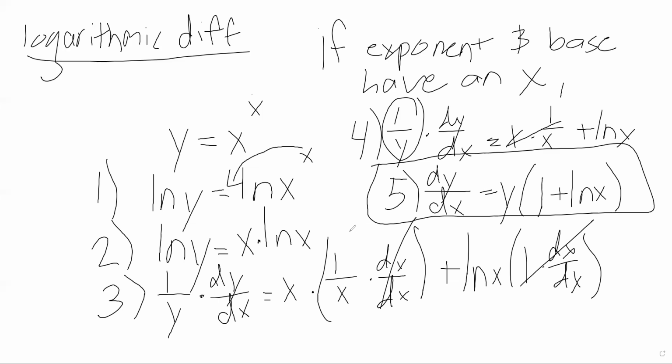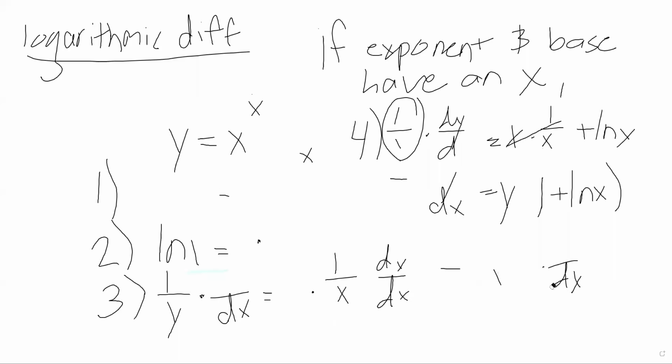So those 5 steps. Okay. 1, put the ln in front. 2, bring the exponent in front of the ln. 3, you find the derivative of each of them. Right. Remember to keep the dy over dx. That's key for everything. 4, just clean up. 5, you want to multiply the y to the other side, okay? And that can be done no matter what.